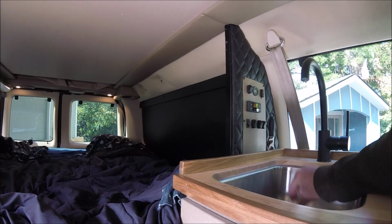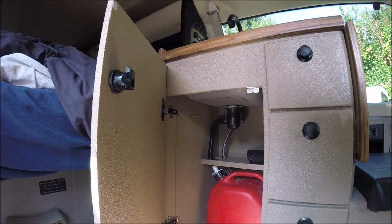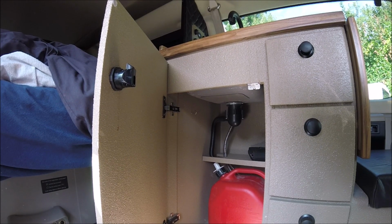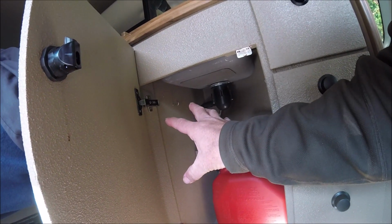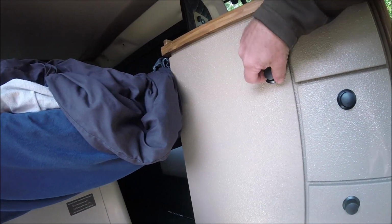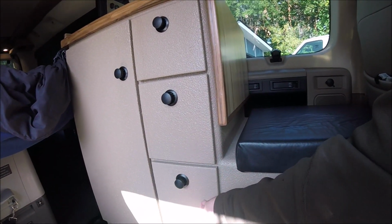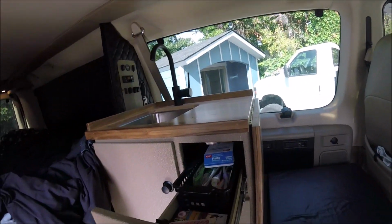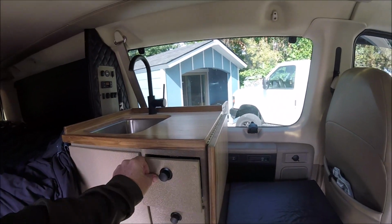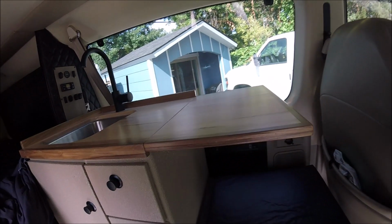Pull the drain here. That water's draining into a small fuel tank that has been used for a gray water tank. Shelf in there. Hooks, we have our Camelbacks hanging in here. We keep sodas or whatever so we can refill the fridge. Or we keep that stuff in here. We've got storage for toiletries and first aid, bathroom stuff, laying guards. This pops up. And you can set up your camp stove here.